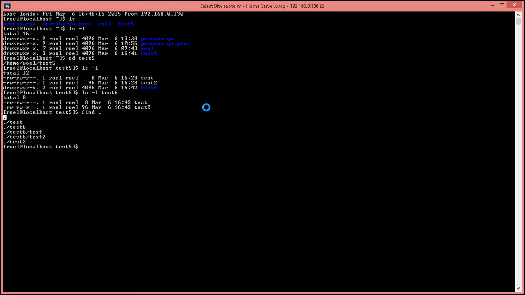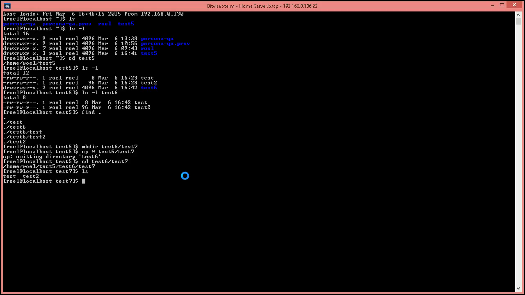We can also make a subdirectory in the subdirectory and copy both of those files into the same. Of course, this omits the directory itself, because otherwise it would be this directory in the subdirectory and so on, or the subdirectory in the subdirectory, etc. Okay, so the files are here.